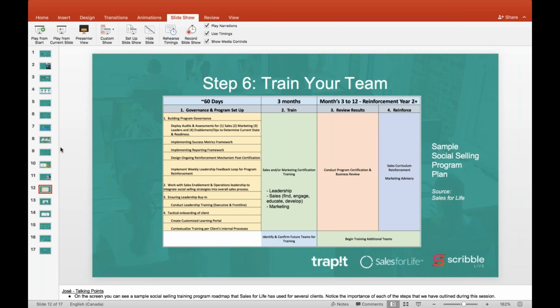One thing that I think shouldn't be forgotten is the reinforcement of the program. Repetition is the mother of all learning, and you need to ensure that social selling strategies continue to be followed in your company. It's not a spray and pray approach. It's not a spray and forget approach. In the end, our job is to ensure that sales professionals and their leaders have the right mindset, skill set, and tool set. And I can't say this enough. You have to ensure that they stay with the right mindset, the right skill set, and the right tool set to succeed as digital sellers, digital and social sellers.